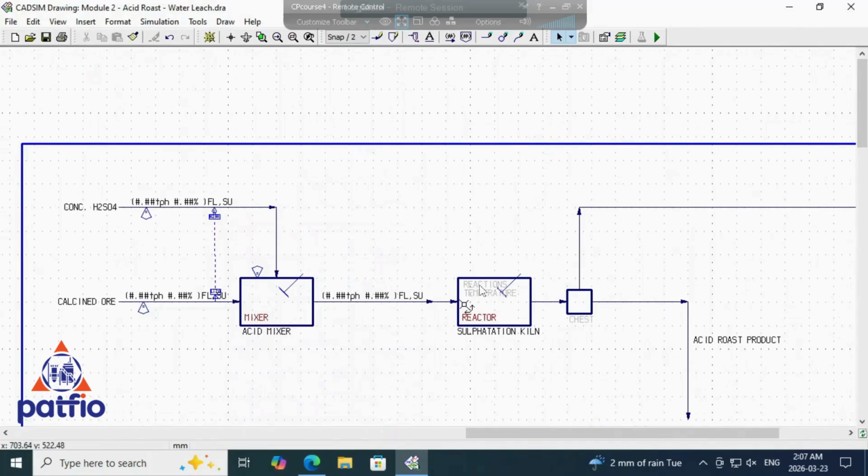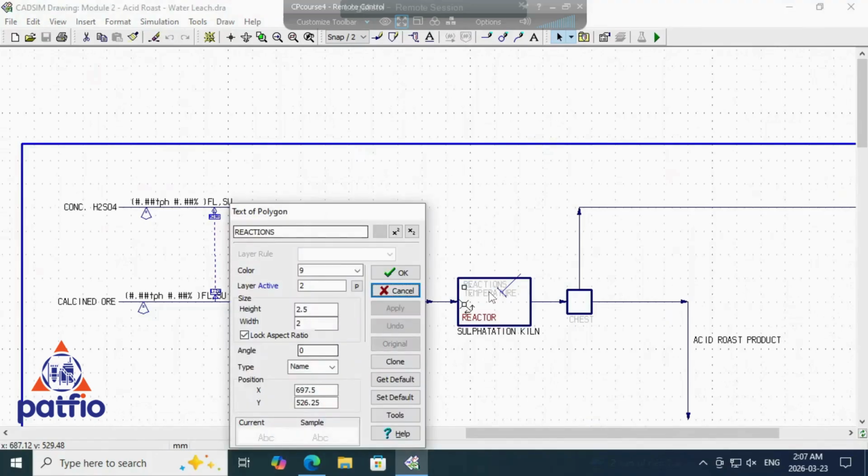Okay, so these are the 2 keywords we are going to be using. For the reactions, it's okay as it is. For the temperature, I want it to be a variable, so I'm going to change here. A variable unit cast, so I'm going to put it as a variable and say apply and okay.